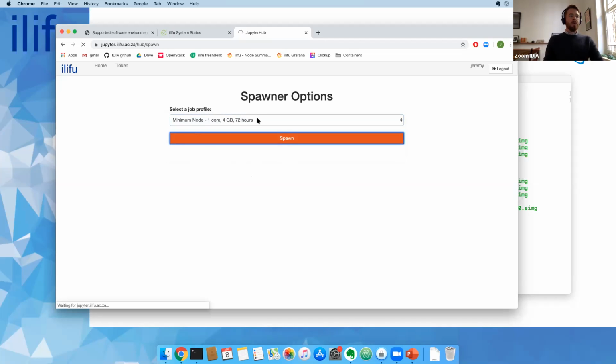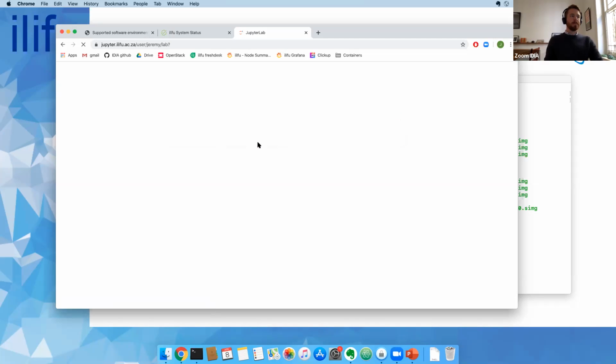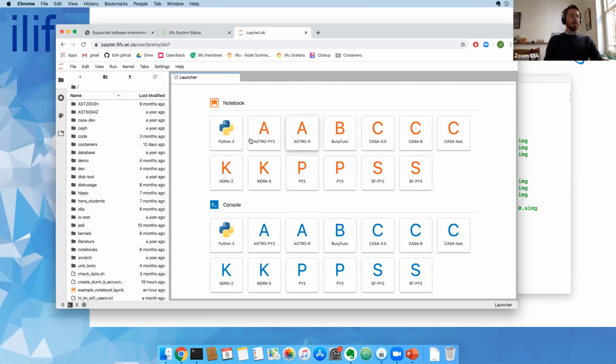This is using a portion of the cluster's resources to provide you a Jupyter environment to use. This will take you to the JupyterLab interface. This is the landing page. Here's your home directory, /users/Jeremy, for example. And then this provides you different kernels. What these kernels actually are is the Singularity software containers.